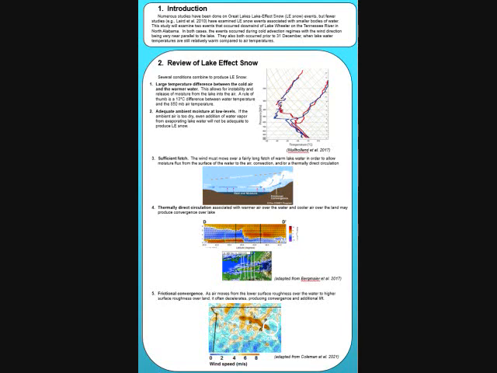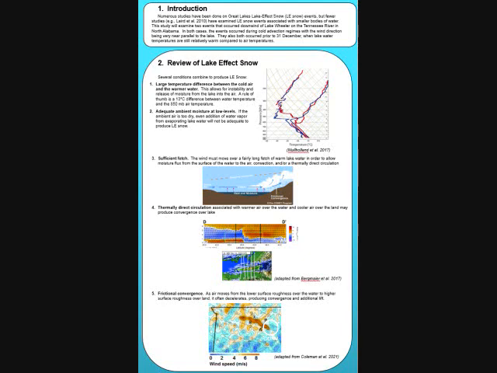downwind of Lake Wheeler, a relatively small, about a mile wide lake on the Tennessee River in northern Alabama. It's a fairly shallow lake. In both cases, these events happened in cold advection regimes, with the wind direction very near parallel to the lake. And it's good to note that they also occurred during the latter part of the year when lake water temperatures were still relatively warm. The lake gets pretty cold, being shallow, as we move into the January and February time frame.